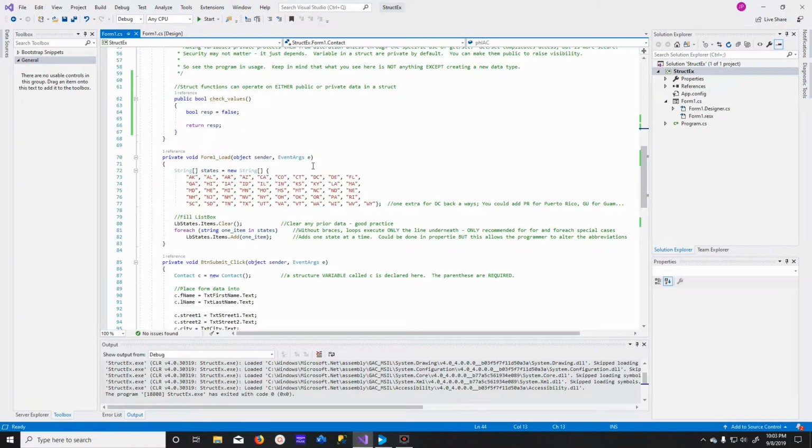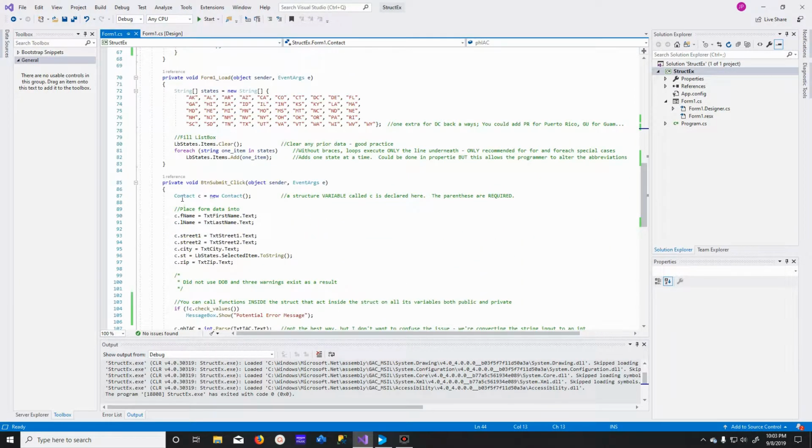Now, I'll cover this in a second, but here is where we are declaring a variable called C of type contact, and we say new contact. These parentheses are necessary, and I don't want to get into exactly why at the moment.